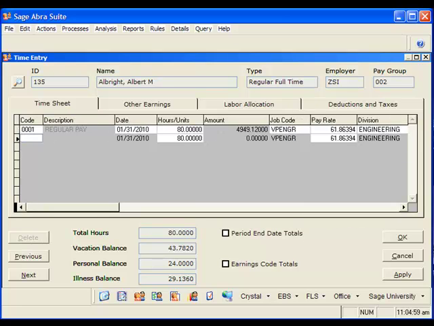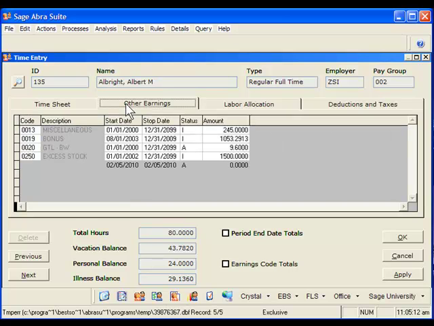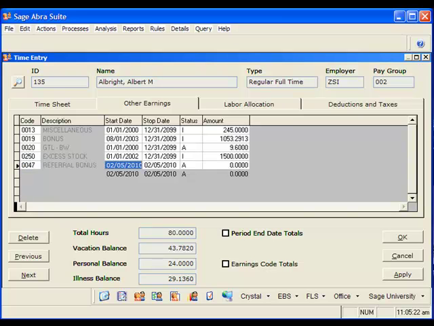And now we wish to allocate the referral bonus in the amount of $250 to the sales and marketing division and department. On the other earnings screen, we will add that earning code with a start date and stop date and the dollar amount.